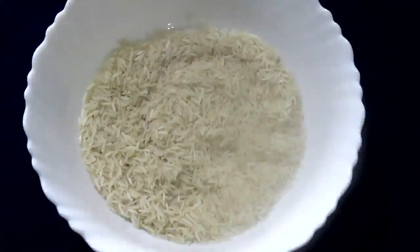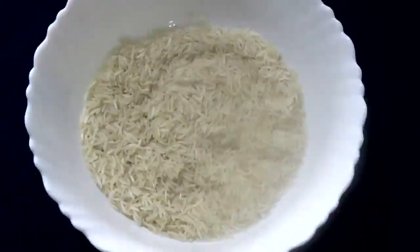1 cup of rice. We have taken long grain rice. Take 2.5 cups of water in a pan and bring it to a boil. Keep the water to boil. Now put in a pinch of salt, and let the water boil further.